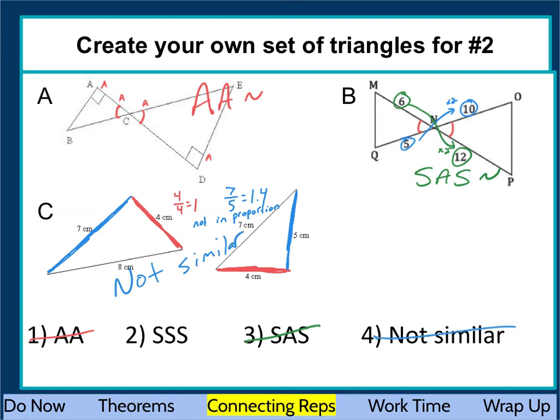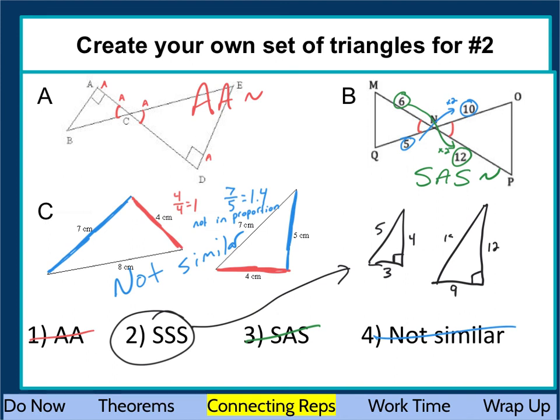So, goodbye to that. And then, finally, we can make one for side-side-side. It's not that hard. There's so many available options here. I'm going to do an everybody's favorite 3, 4, 5 right triangle. And then, I'm going to use a scale factor of, say, 3. And make a 9, 12, 15 right triangle. And these sides, if you divide them, you either get 3 or you get 1 third. Either way, it's going to be the same number as long as you do the same thing on top and the same thing on the bottom.